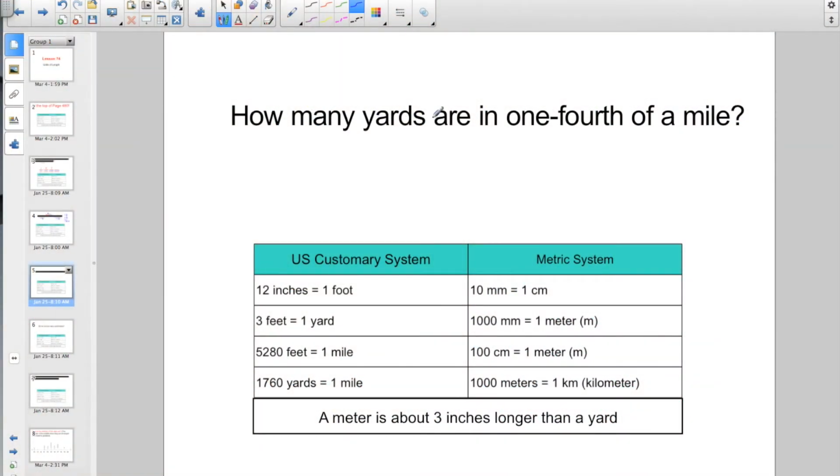Check out this guy. How many yards are in 1/4 of a mile? Let's see what our handy dandy chart has to say about yards and miles. Here it says there's 1,760 yards, right? So I've got to think about 1/4 of 1,760. And 1/4 just looks like this if I use the numbers. So what have we been saying for a long time? If the numerator is 1, divide by the denominator, right? So this is just going to turn into a dividing problem. I'm going to have 1,760, and I'm going to divide it by a divisor of 4. So let's get to it.